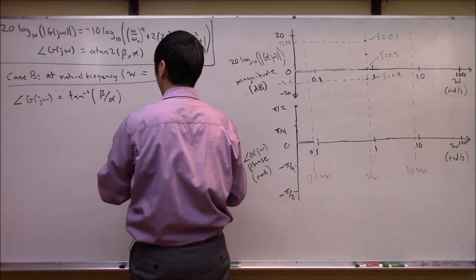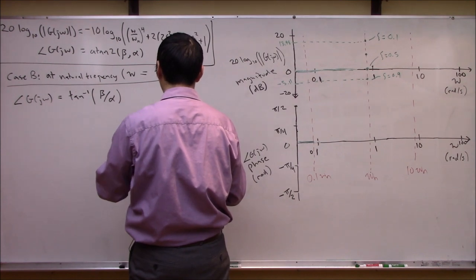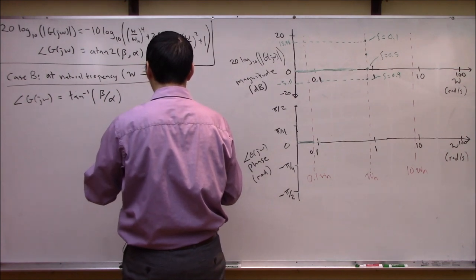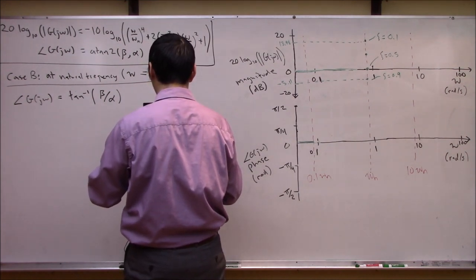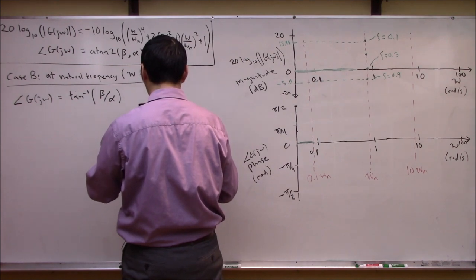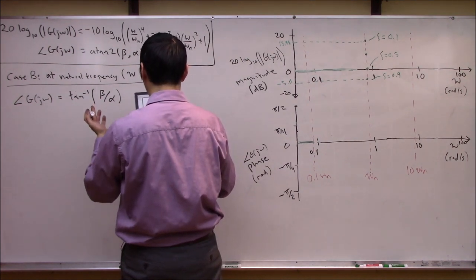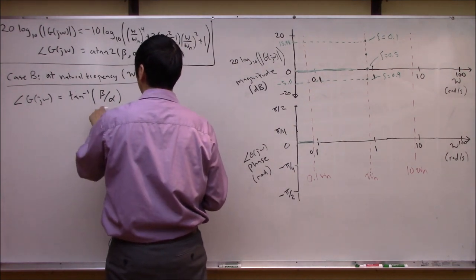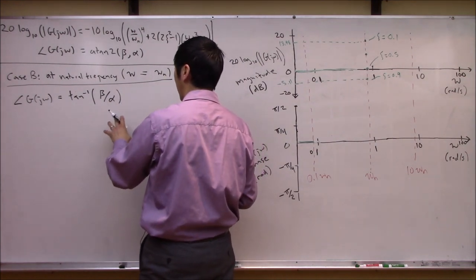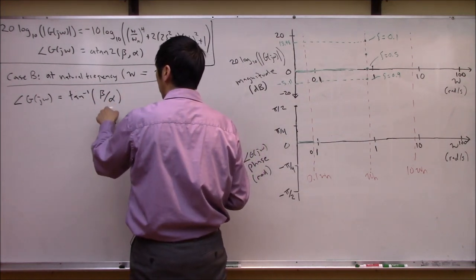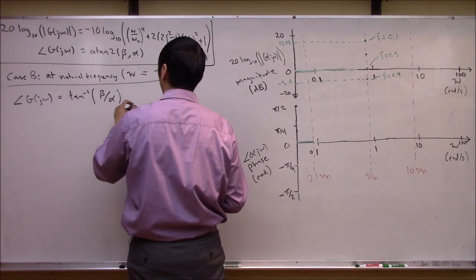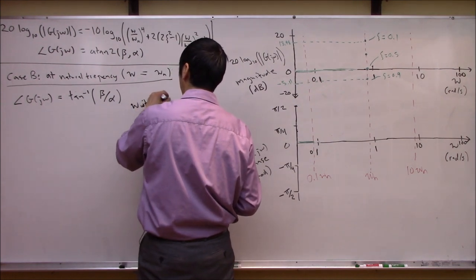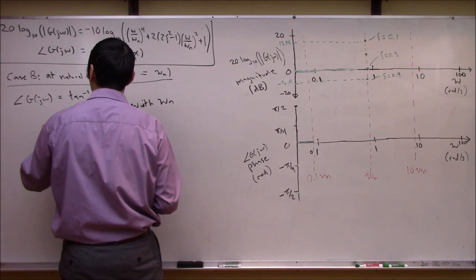And now what's interesting here is, what do beta and alpha come out to when omega is equal to omega n here, right? So if you remember, our alpha term, well, I had that earlier and it was an ugly expression here. I wish I had this easy to pull up. Oh yeah, okay. It's an ugly expression, right? These are the two big things we derived at the beginning. We can go over to Mathematica, but long story short, you plug these two in and replace omega with omega n. And these two terms actually come out to be very interesting.